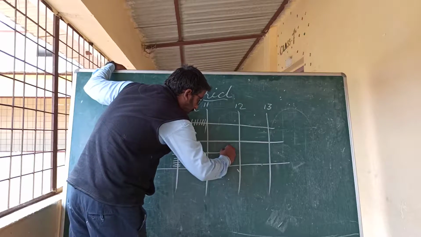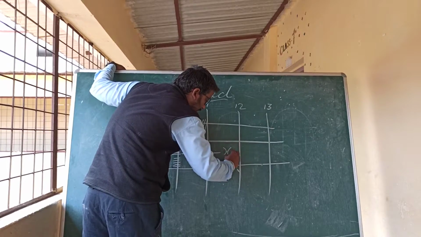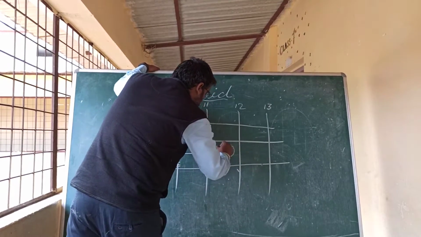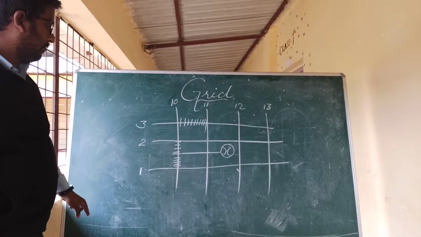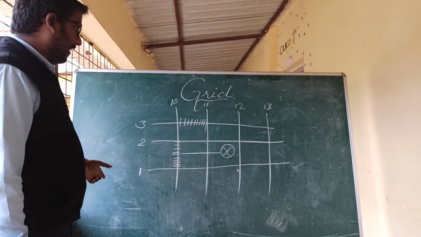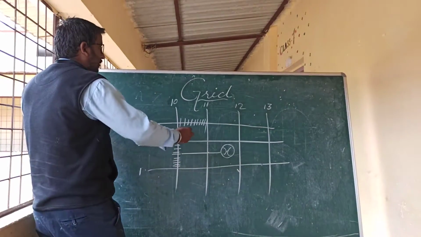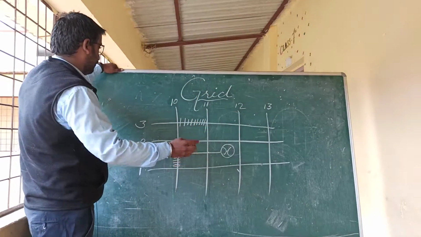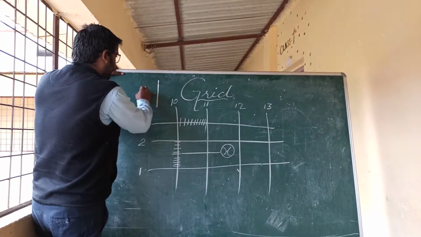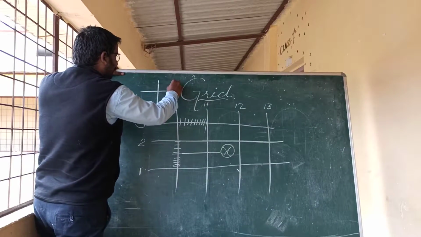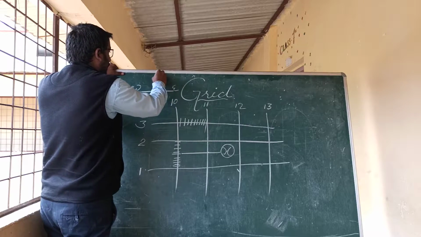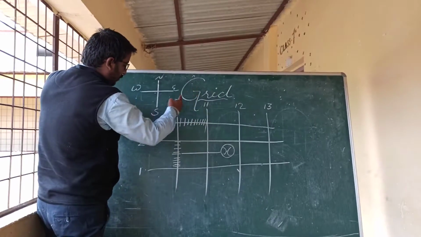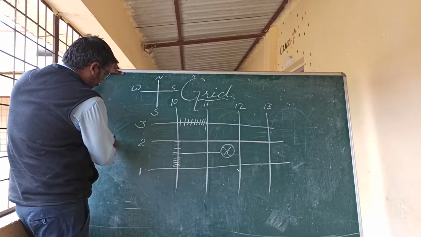Suppose there is a city named X which falls in this point. At this point, if the city falls, to find out or trace the location, we have to see the side of earth on which it lies. Like for instance, we draw directions here: this one take it as east, then west, north and south. So that side is east, this side is west, above is north, and this one is south. Okay, and this part, for example, lies in the northern side.